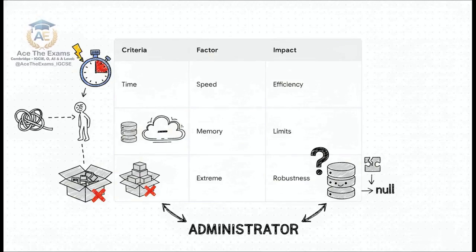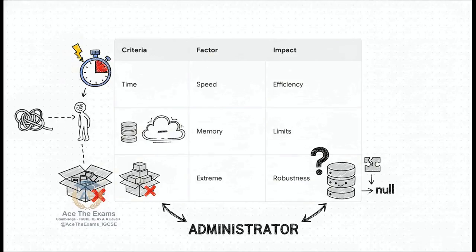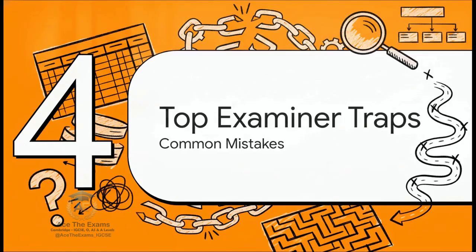Finally, edge cases. What happens if a customer registers but hasn't actually made an order yet? Does your normalized design allow for null foreign keys, or is the whole system going to crash? Analyzing these 3 factors proves you aren't just memorizing textbook rules, but you are functioning like a true high-level database administrator.